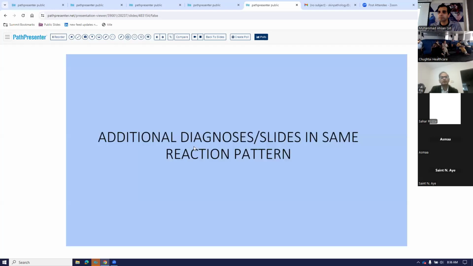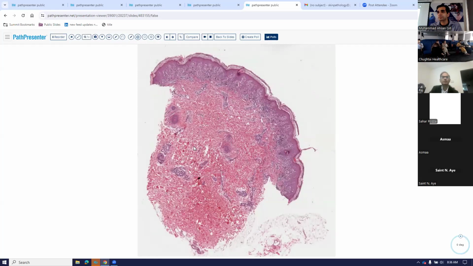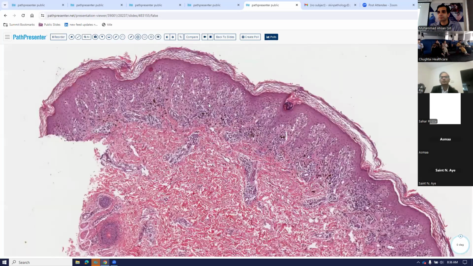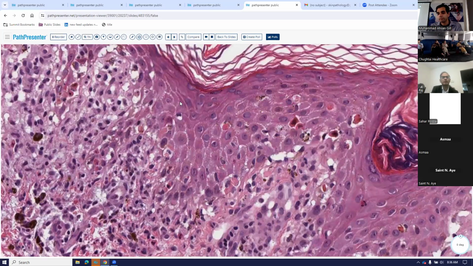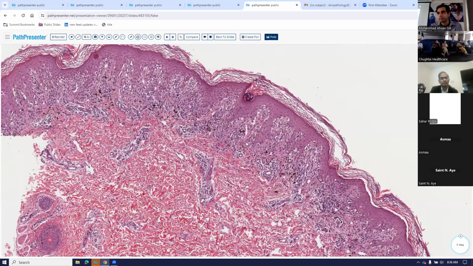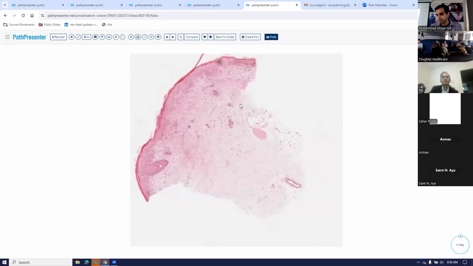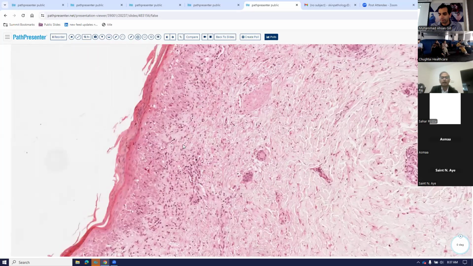So here is a case of, we'll come back to this one. This is a case of a fixed drug eruption, very similar, where you have the basket weave hyperkeratosis. You have the dyskeratosis within the epidermis. You can see this dyskeratosis. And then you have this superficial perivascular infiltrate. And then in the fixed drug eruption, if you look very carefully, you might see the eosinophils. And there is always this pigment incontinence because of the dyskeratosis. The next case is actually a graft versus host disease. Again, very similar reaction pattern where you have the hyperkeratosis, you have the dyskeratosis, and then you have the vacuolar interface changes. So all these are going to show you very similar histology.